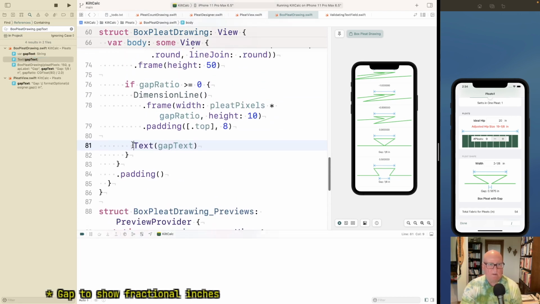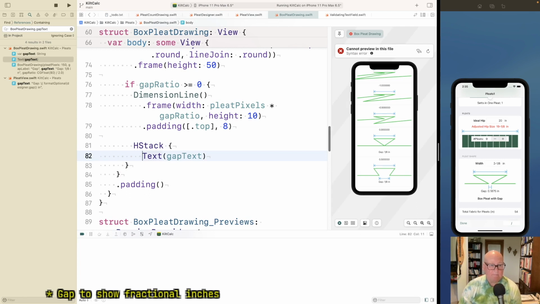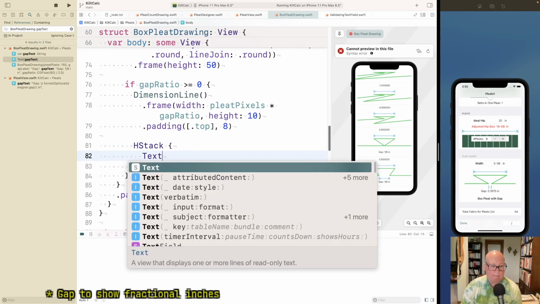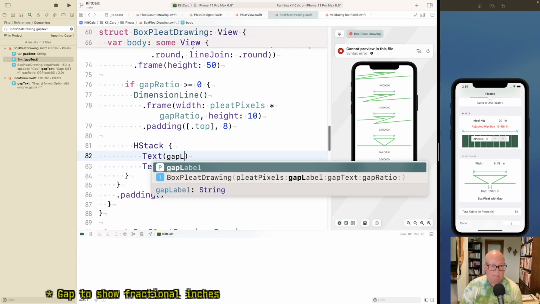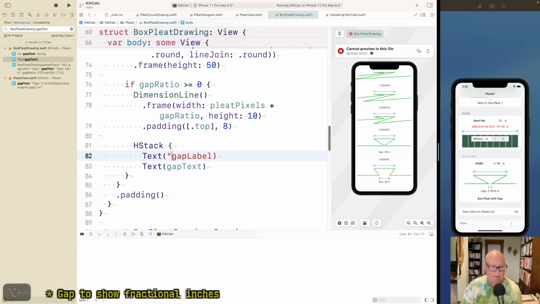Okay, so the text we want now is HDEC. Gap label. Well, I think it's really gap label.